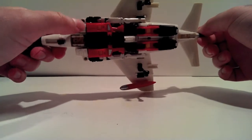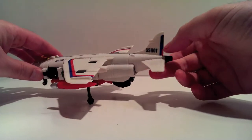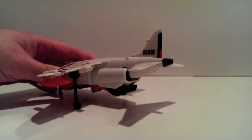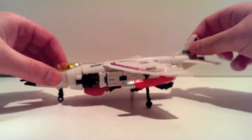He also does come with pegs to cover the screw holes. So it makes it a little bit more cohesive. But yeah, let's get this guy transformed. You can see Slingshot right there. Very cool. It doesn't have the dirty thrusters like the others have. See the thrusters right here. There's really no jet wash or anything coming off of them.